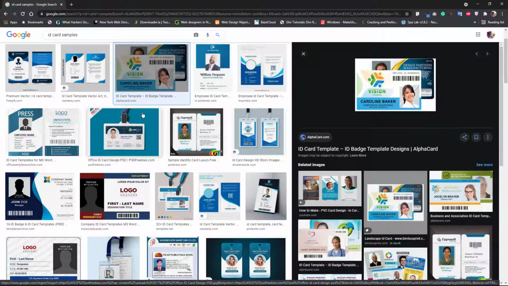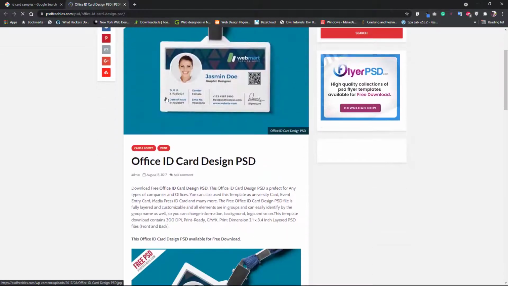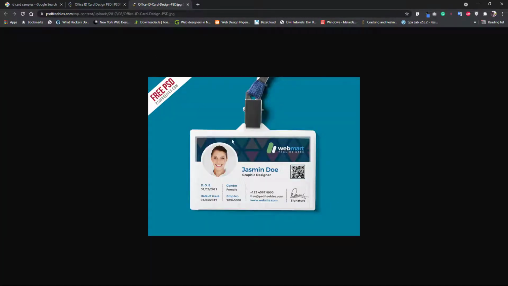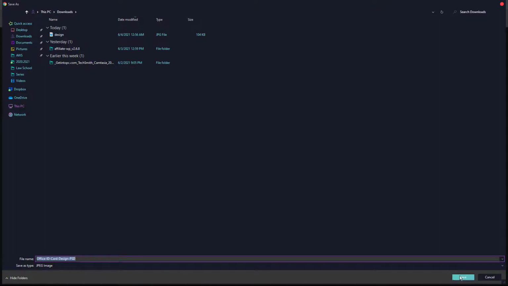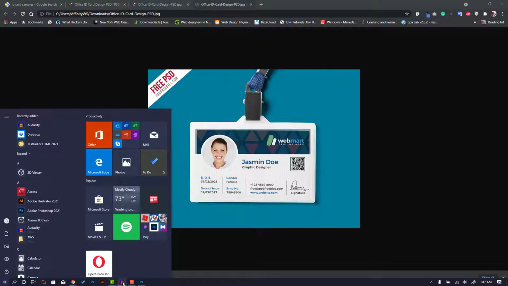So I'll just go for something more difficult like this, and then I'll click on the side so I can see whether I can get the full size of the document, right? Once I'm done, I'm simply going to click on this. I think this is it. I'll click on this to open the full size. Okay, this is it here, and then I'll right click, save image as. I just want to save the image in my downloads folder, and I'm going to drag it down to my Photoshop. So let me open Photoshop.